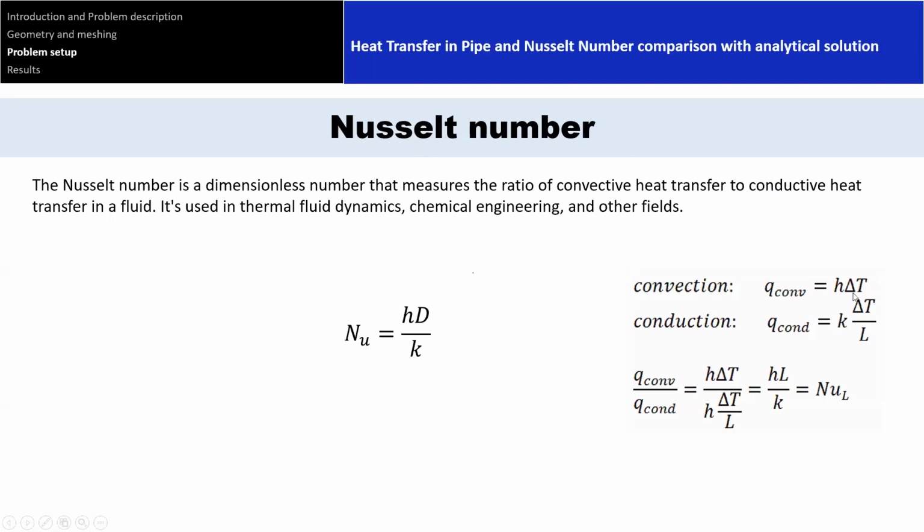Okay. So convection heat transfer is h delta T. I'm not talking about the area, because capital Q divided by area is a small q, which is watts per meter square. And for conduction, with thermal conductivity, the area is again there, but we divide and we get the small q. So the ratio of convection heat transfer to conduction heat transfer, if you put these values, you will get hL upon k. This is the Nusselt number. Sometimes people say Nusselt number one way, or sometimes people say it another way.